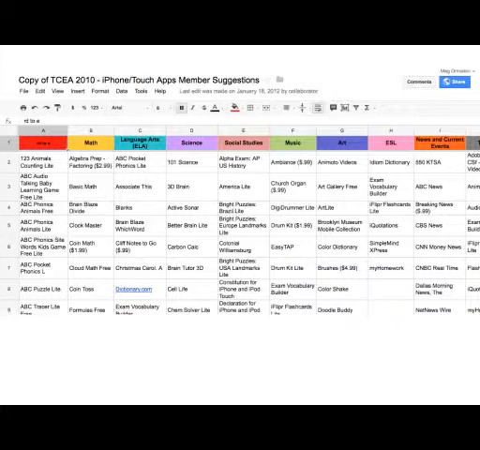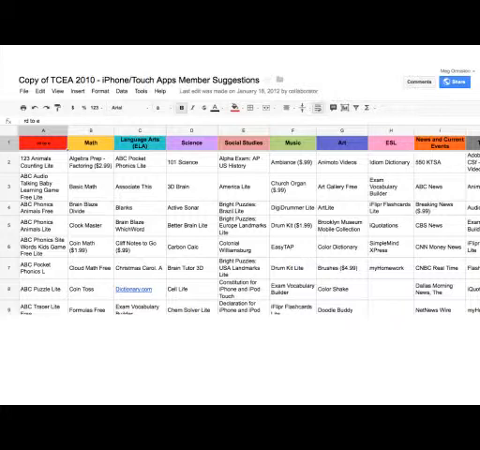Dictionary.com, you know it's a hyperlink because it is blue and it is underlined. And that was going to, I'm going to guess, go out to the App Store to give us more information about that app. This is an outdated spreadsheet, so I won't even give you the link, but the concept was great. It was at a conference and they shared this spreadsheet, and the sharing part is something that you can do right in Google Documents.